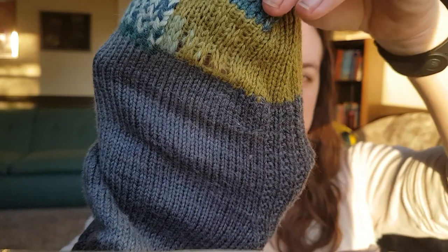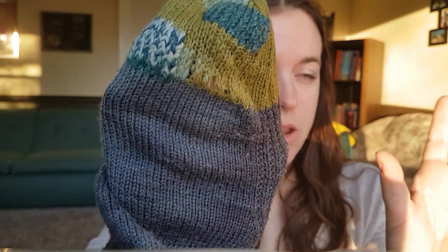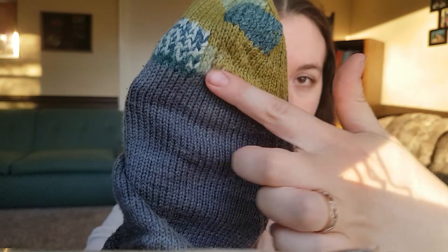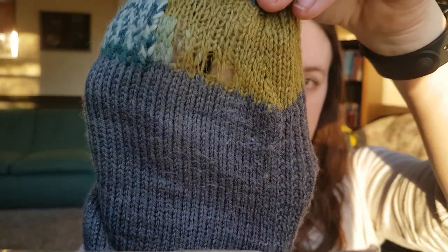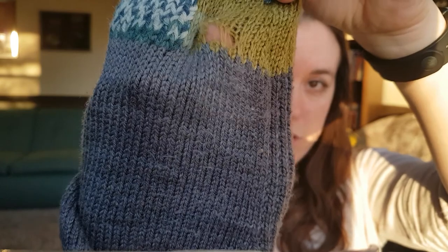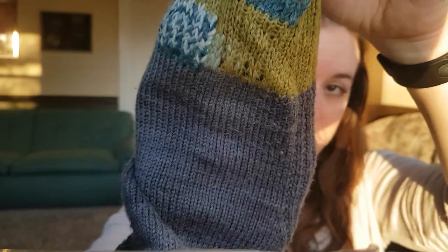I don't know what it's called, but you use the yarn you're fixing to make like a rib cage to protect it, and then you almost duplicate stitch over it. And this one I might just duplicate stitch, or I might do a mixture of both. But it's just wearing through, so I think I can catch it in time to do a small fix and save it.